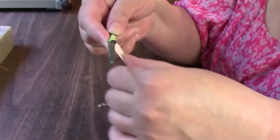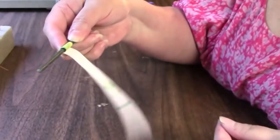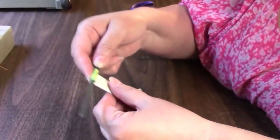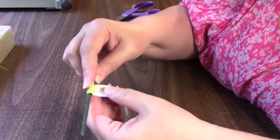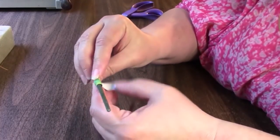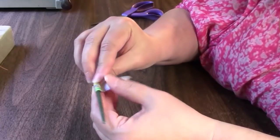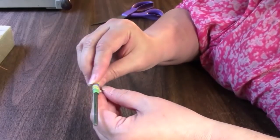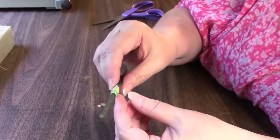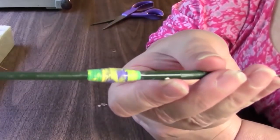That's why I said if you're using watercolor paint or watercolor markers, there will be some bleeding, but it can be really nice. And then I just rub it in, and now I continue to roll. And I'm telling you, these beads, you would swear they were wood or plastic or acrylic or something. And this is all acrylic paint. I just wanted to let you know that. And then you have something that looks like this.